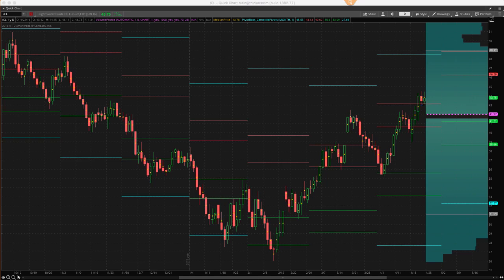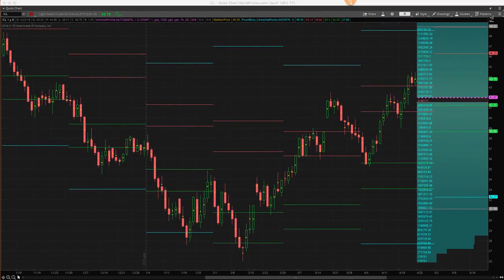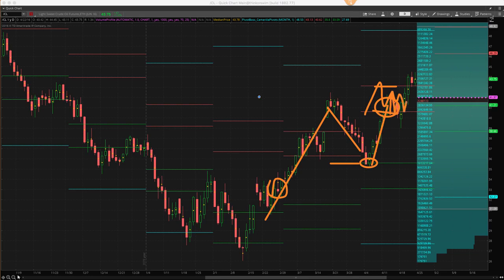So the Camarilla pivots, again, have color-coded call to actions. So when you see this change of trend here and price pushes up, the next month when price hits L3, that's where the majority of the market wants to time an entry. And you see that market lifted off that area. And up here shows you the zone where the market has or should find resistance, and you see how it's come in there and found a little bit of resistance. So that's the general idea.